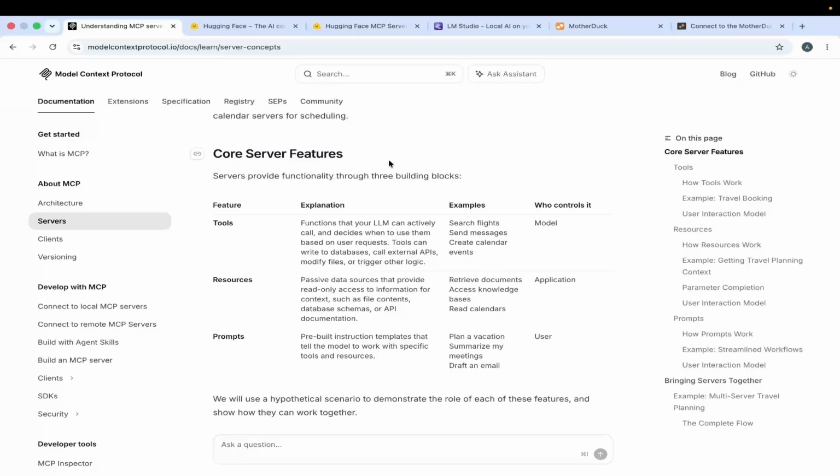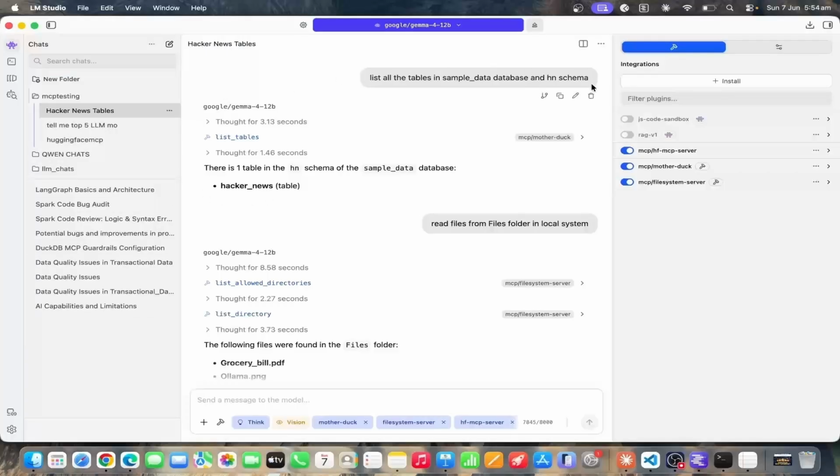Enough of the theory part. Let's now see how we can configure an MCP server in LM Studio. So let's go to the LM Studio tool. Okay, this is my LM Studio.